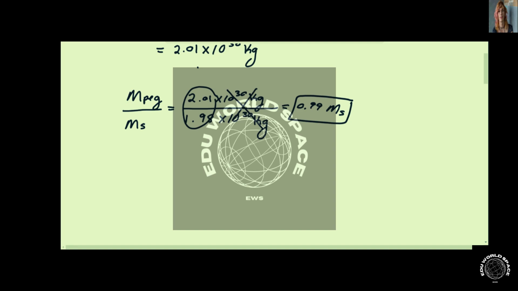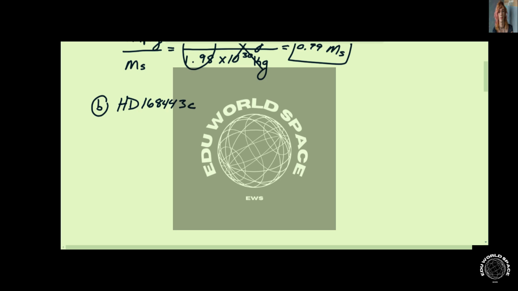Okay. So now we have part B, which is asking us to do the star HD 168443 c. And again, for that, we just have to convert its days into seconds. I'm not going to do that for you, I'm just going to write it out for you. If you need help, you can use Google, because I feel like at this stage you should know how to do this, and it saves us some time. Let's make sure you get this answer here.